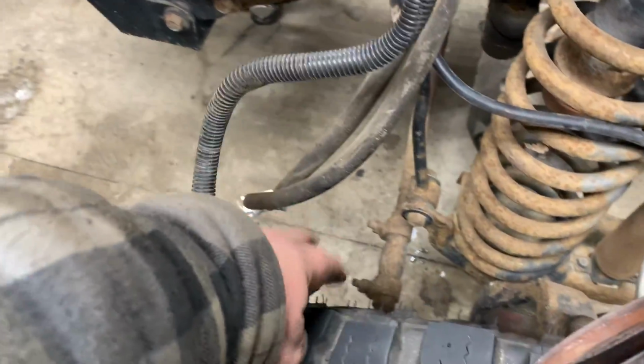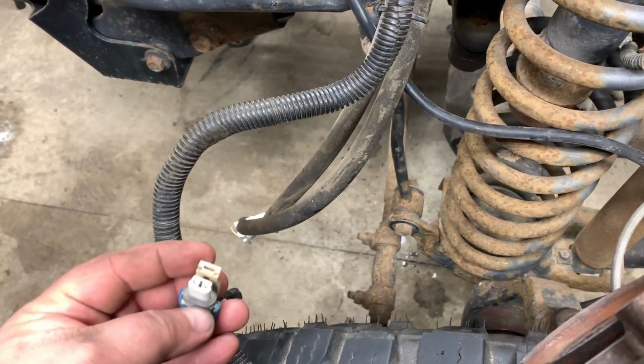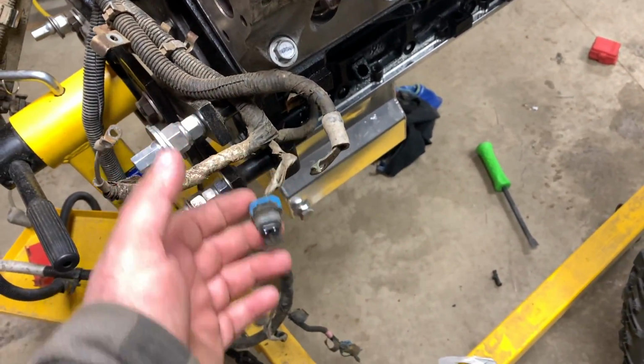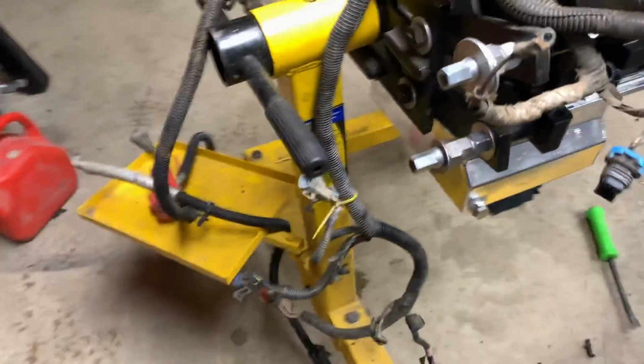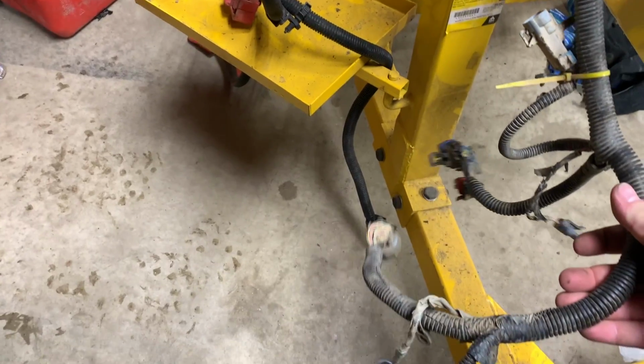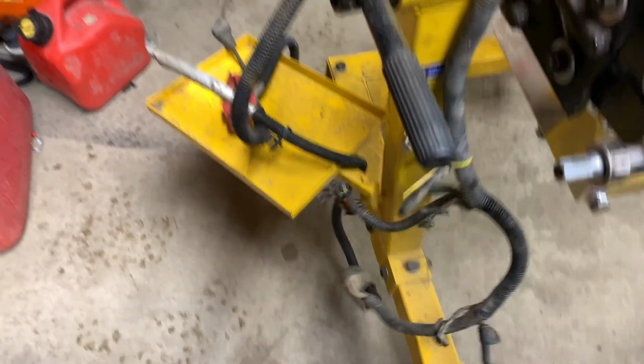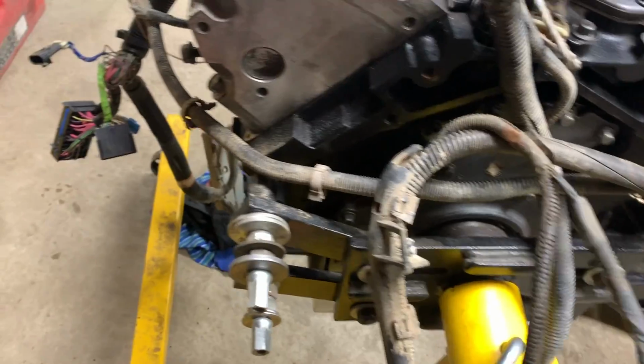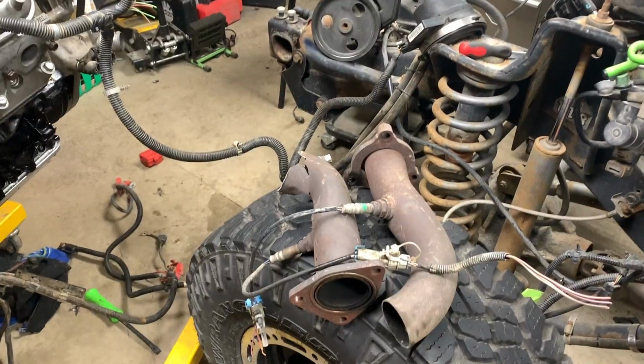This one here, which I was curious about, is for low coolant in the bottle. As far as what those ones are, these will be reference to the transmission. Yeah, there's no other, don't know what these ones are for. I have to get a wiring schematic and trace all this back.